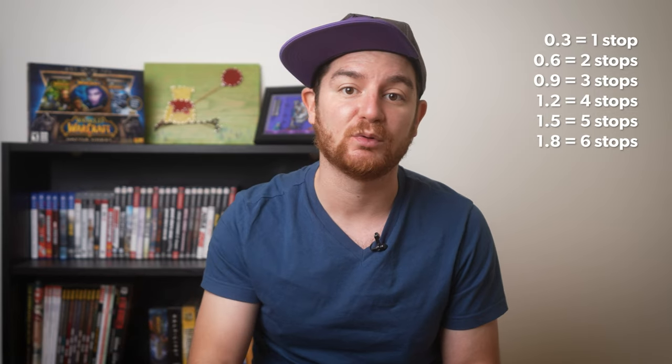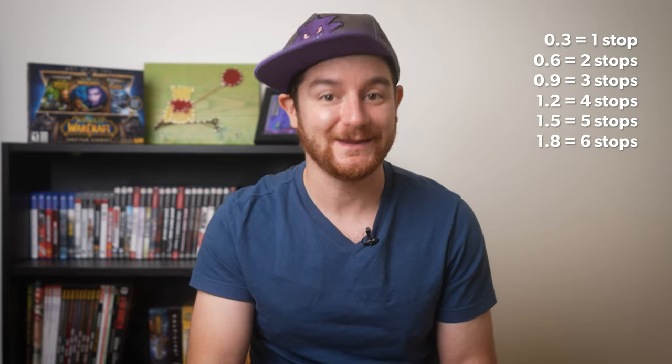These filters can come in a variety of strengths. They can go from 1 stop, 2 stop, 3 stop, 6 stops, all the way up to 10 stops of light cutage. And they rate these using one of two systems. Either it's going to be multiples of 0.3 — so 1 stop would be 0.3, 2 stop would be 0.6, and 6 stops would be 1.8. The second way to rate these is with ND2, 4, 8, 16, 32, 64. What are these numbers? Well those are 2 to the power of something. So let's say you want a 4 stop — that would be 2 to the power of 4, which would be 16. So ND16 would be 4 stops of light.